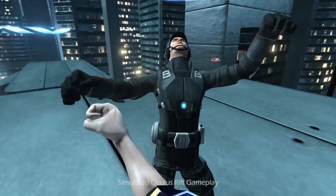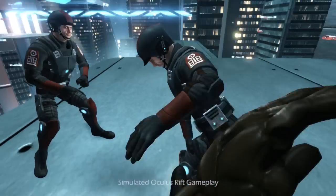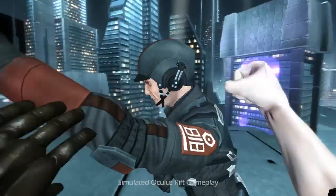We were already hard at work experimenting with different ideas around Rift support in the game. The prospect of putting you literally in the heat of battle, where you'd have to physically look around to identify threats and take care of them efficiently using your kung fu skills, is something that we're really excited about.